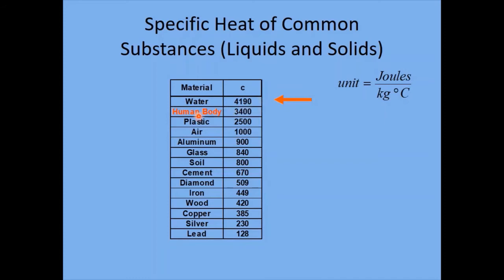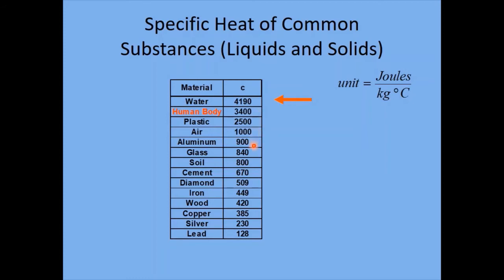slide. The human body is, of course, made mostly of water, so it's not a surprise that our bodies also have a relatively high specific heat, and this is a good thing for temperature regulation. When we go out into the hot sun or go hiking in the desert or whatever, this high specific heat keeps our body temperature relatively stable. We can absorb a lot of heat from our surroundings without our temperatures increasing.